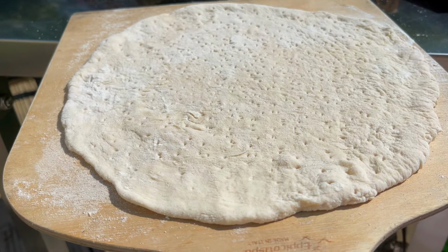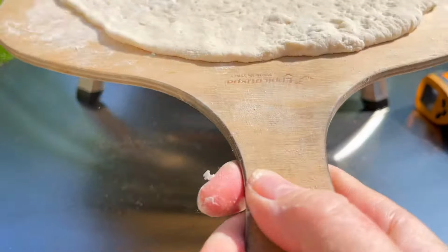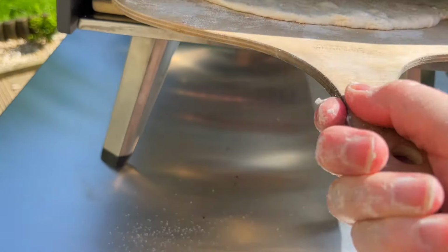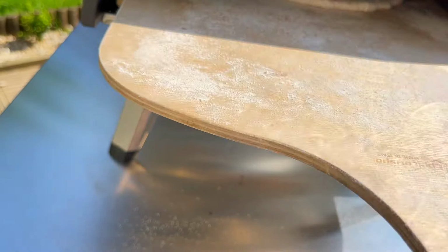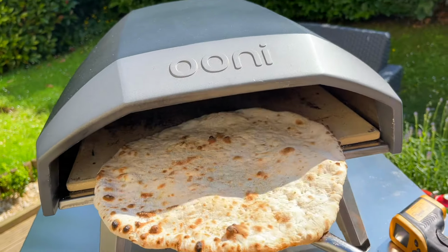So here I used a pizza docker tool because I was just cooking the base. I just wanted to show how to cook a base of dough in a pizza oven, so you could cook the base and then you can top it later. But you've got to make sure that you put holes in the dough, otherwise it'll turn into a big bubble in the oven.